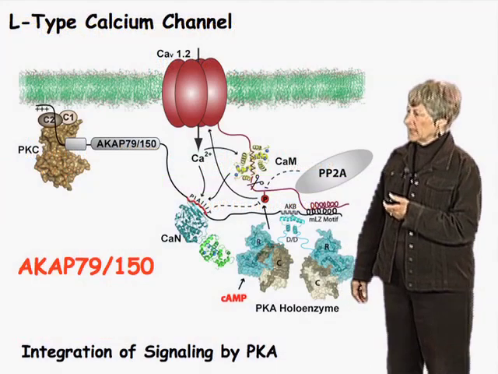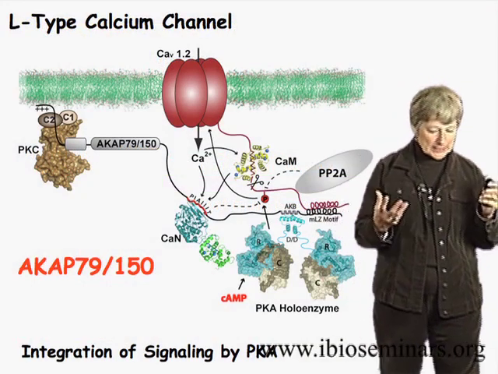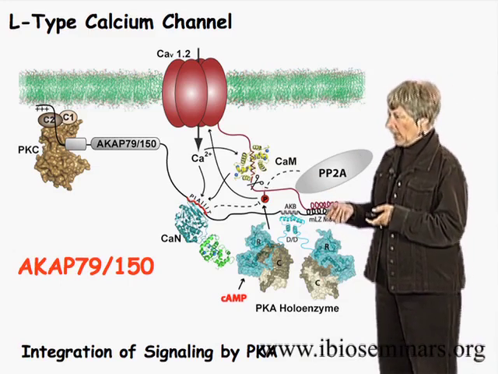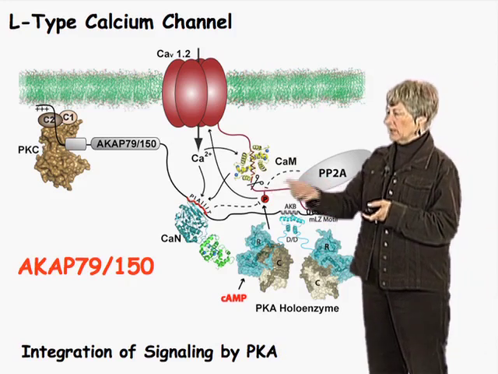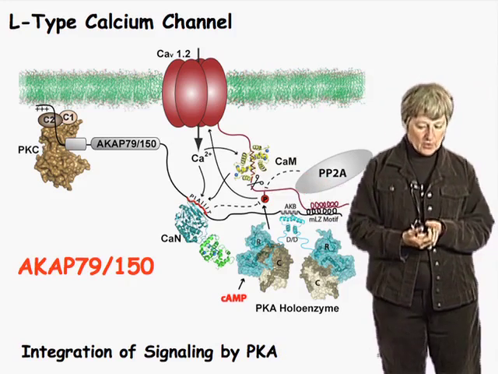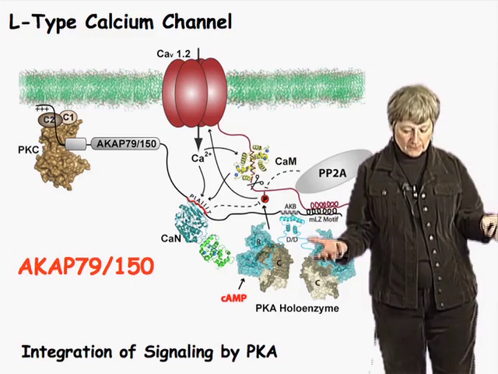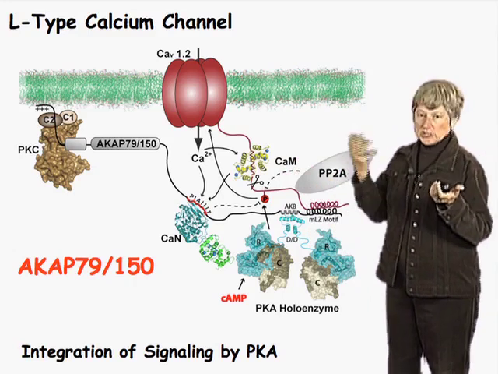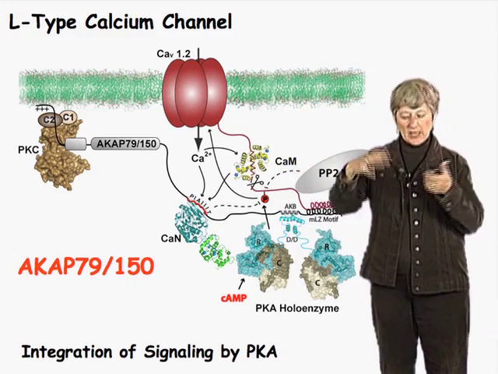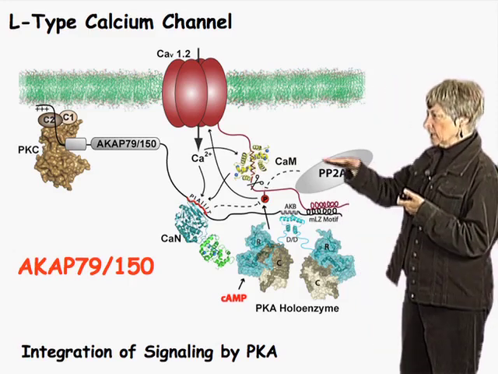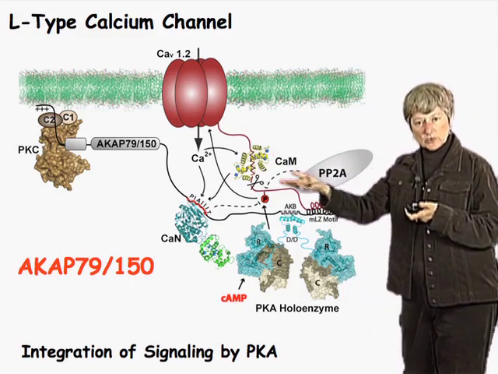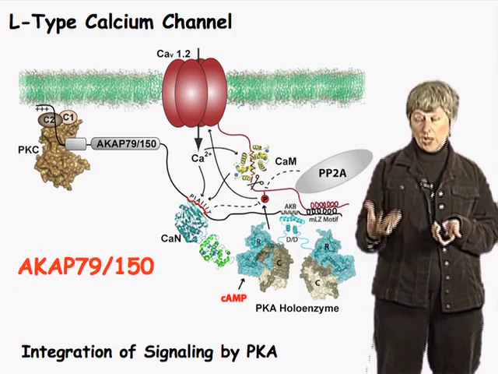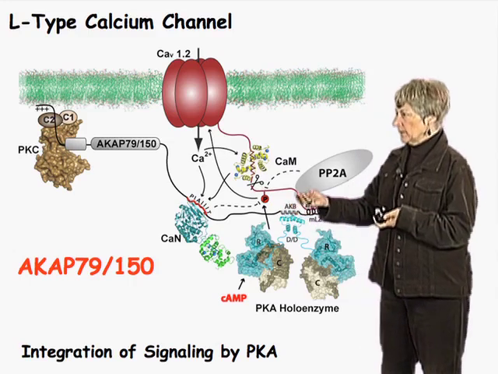So just to again give you a sense of the complexity of this signaling system, this is the L-type calcium channel where you have one of its tails regulated by a PKA phosphorylation site. We have these extraordinary advances in getting structures of channels and membrane proteins and understanding for the first time at atomic level resolution how an ion passes through a channel. But it's often the tails and the loops that are disordered on the cytoplasmic side that provide the mechanism for regulating whether that channel is open or not. And this is the case for this L-type calcium channel.